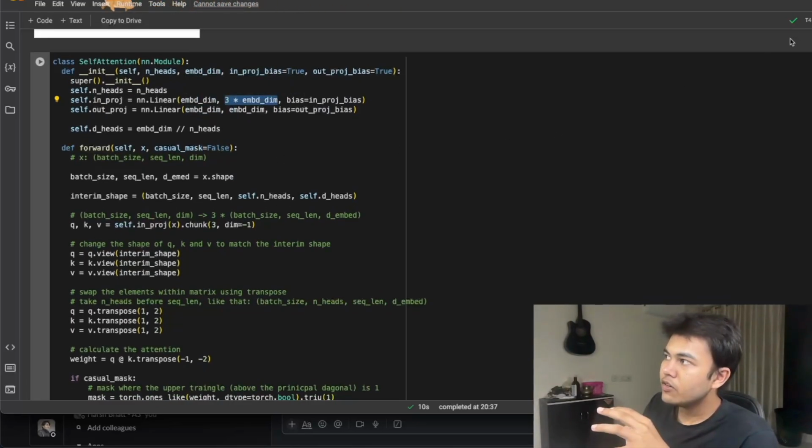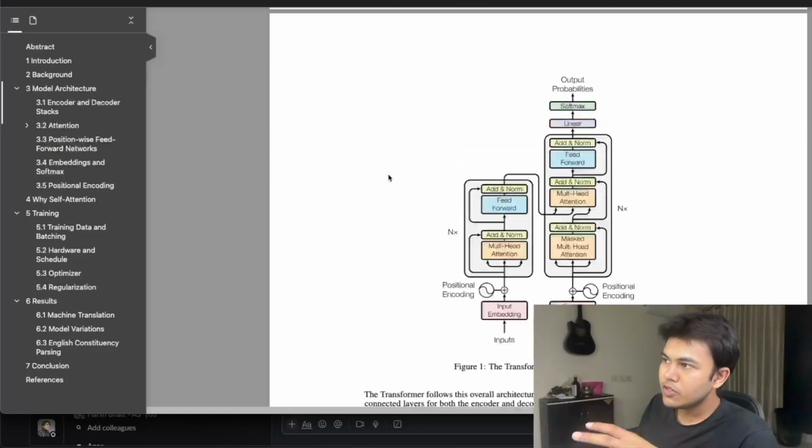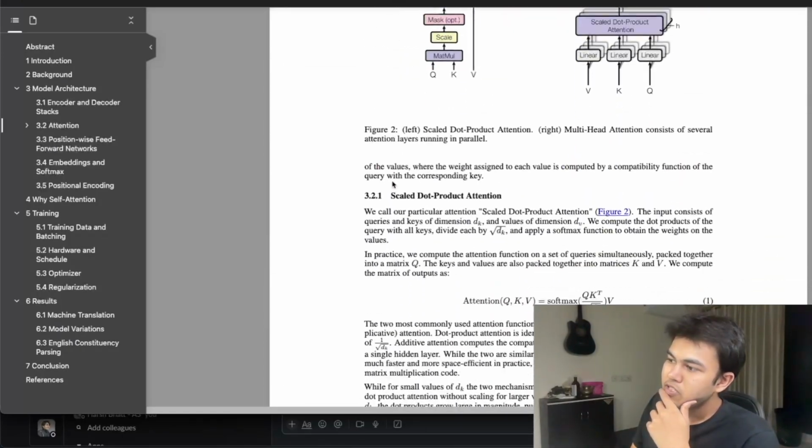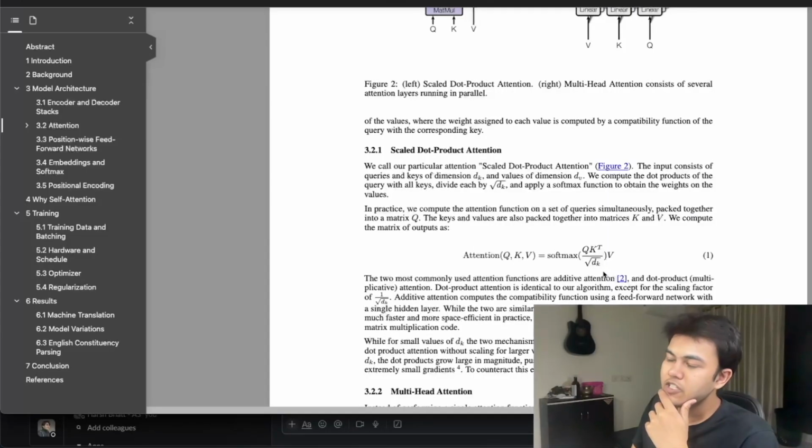You might already know about it, so I would recommend reading this paper to understand self-attention. These three things, Q, K, and V, help us attain the attention score, right? And this thing under the root is the constant.